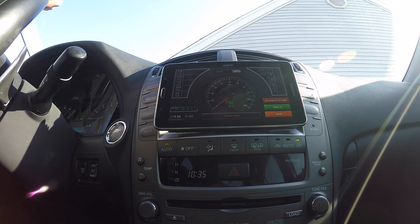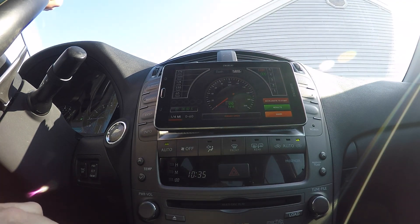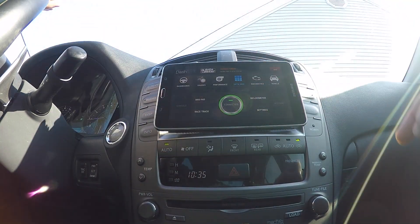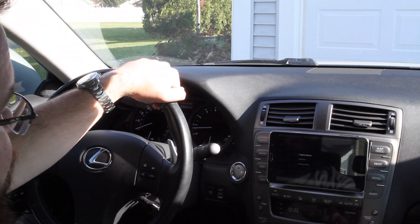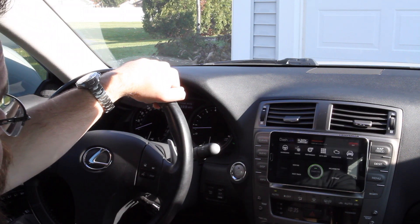This is our performance screen right here. It allows us to see quarter mile, thousand foot, eighth mile, and sixty foot time. We can track all of that and play it back through the data acquisition features. We also have a data grid function where we can see everything going on inside the vehicle — check out all of our different PIDs, and add, remove, and data log those as well.